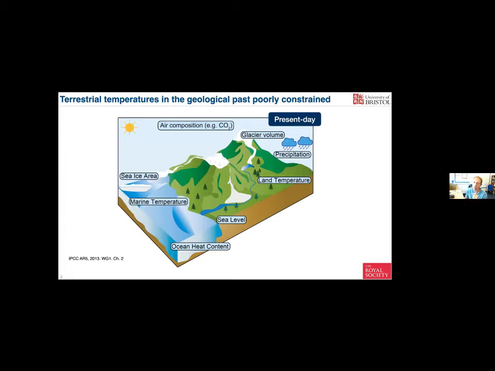Think, for example, about the sea ice area that has declined over the last few decades. We know, of course, the composition of the air, especially the amount of CO2 and methane, has increased significantly, etc. So for the modern day, we have quite a good, clear picture. We know lots of things that are happening because we have fancy satellites, we have Argo floats, we have lots of weather stations. We have quite a good idea what's happening in the modern day, right?